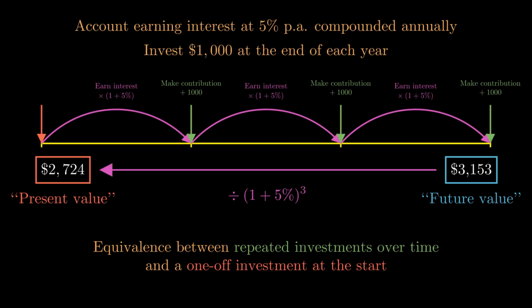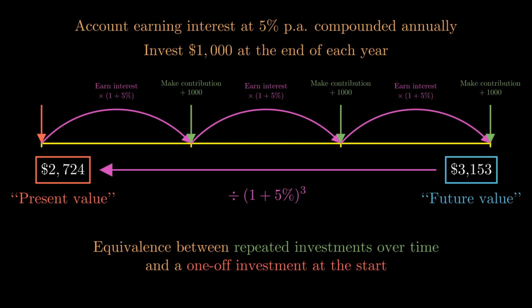$3,153. Now notice that in the green story, by the end of the 3 years, we've pumped in a total of $3,000. I guess the extra 153 must be all the interest we accumulated along the way. But the present value here is slightly lower than that $3,000. And that's because the whole thing begins earning interest immediately. So for the whole 3 years, and that's why it's able to arrive at the same final value of 3,153 with a lower total investment, because it was all done at the start and all of it was earning interest for the whole time.